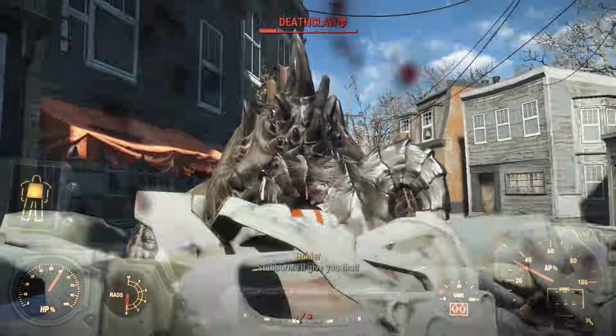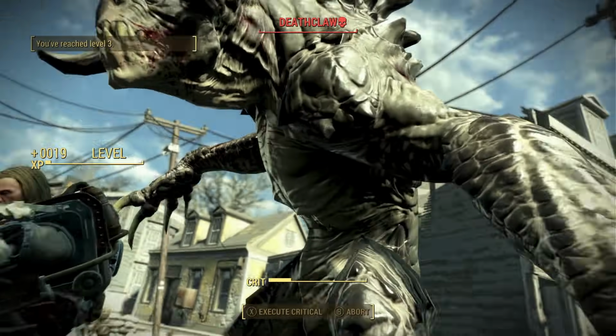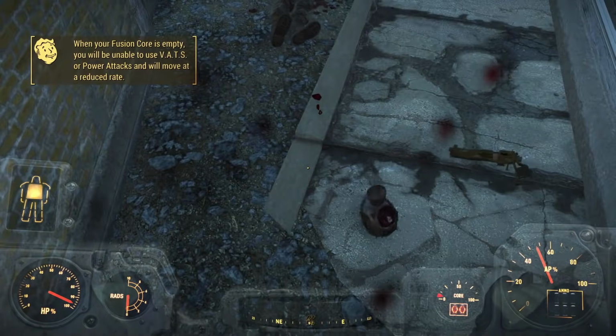If any of you also fought him with your fists in your first playthrough, let me know in the comments. Well, with the Deathclaw taken care of, I easily mop up the last of the raiders, the highlight of which was when I bopped this one's head right off.